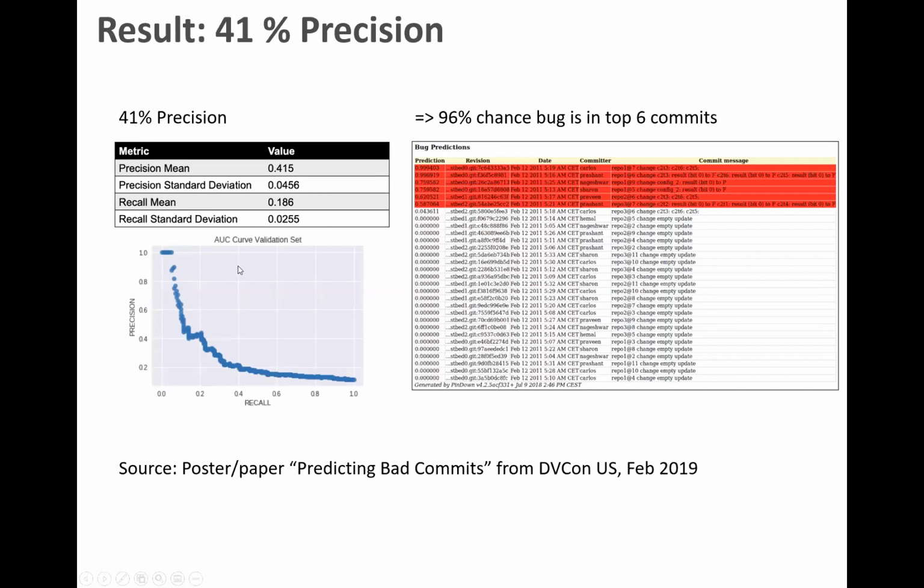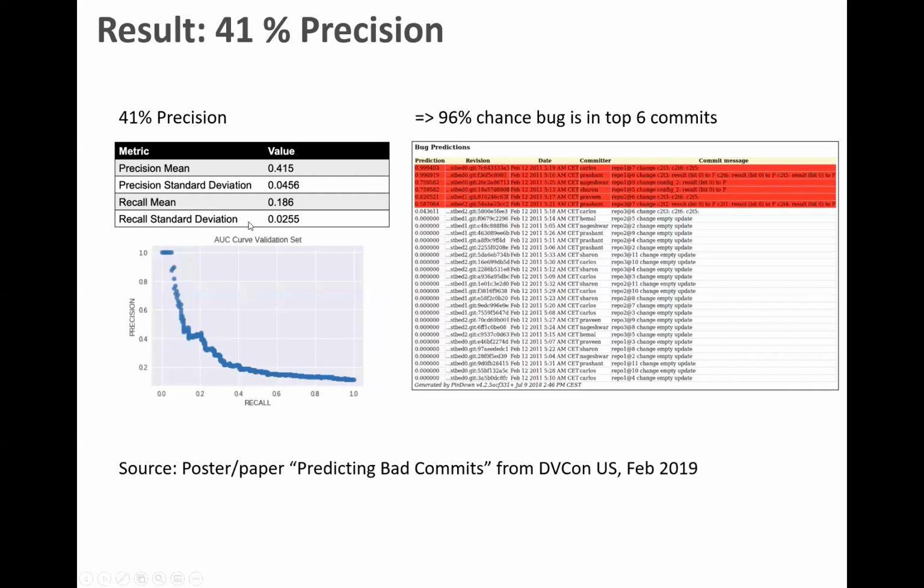So the idea there is that when you list these bug predictions in order of likelihood of containing a bug for a large system, the problem becomes much smaller. It doesn't affect the outcome. The bug reports are still validated, but getting there is much faster if you can focus on 5 to 10 of the high risk commits instead of all 100 commits.